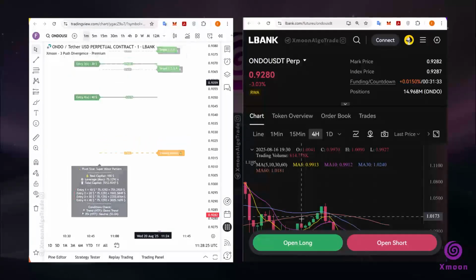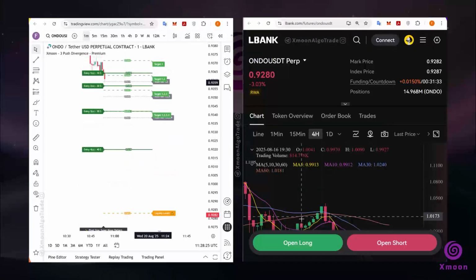After we finish reading the black information box, we'll then move on to the 3 push divergence pattern itself on the chart. The first thing we see are the green entry lines, or entries. We had defined 4 entry levels, so there are 4 green entry lines, each specifically designed for a long position. Opposite each entry line, you will find the actual capital amount allocated to that particular step. Now let's go over the logic behind these entry levels together. Initially, we'll establish a position and enter the market.